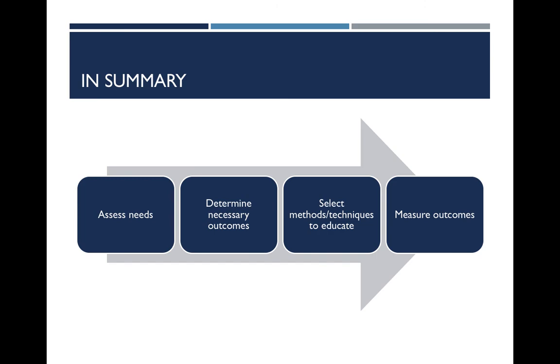So, in summary, the basics are similar to an ADIME note if you think about it, but on a large scale. You're going to assess the need, you're going to determine the necessary outcomes, you're going to select the best methods to provide that education, and then you're going to measure the outcomes.